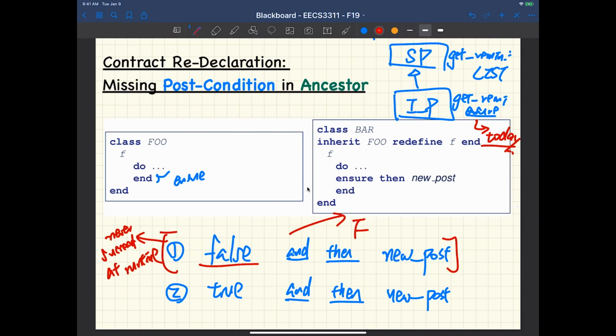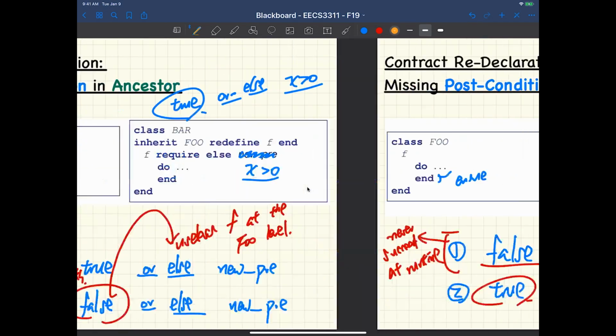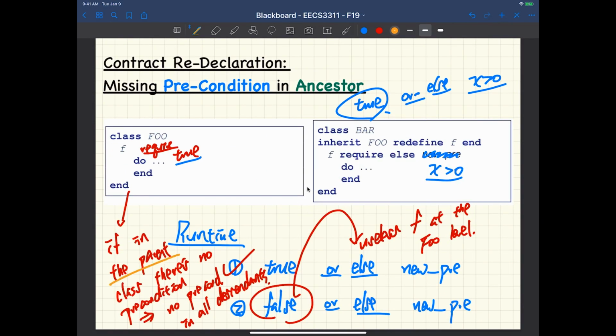So this actually makes a little bit more sense, because implicitly at this level, we simply say true, like any reminder will be okay. But now in the child class, we are expecting the children to be more specialized in this particular postcondition. So what will be the take-home message? Previously we said, if in the parent class there's no precondition, you shouldn't try any precondition in the child class. Now it's the opposite.